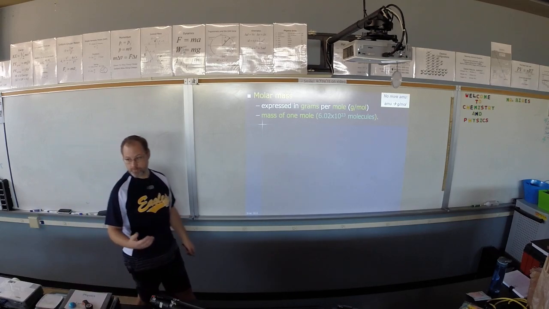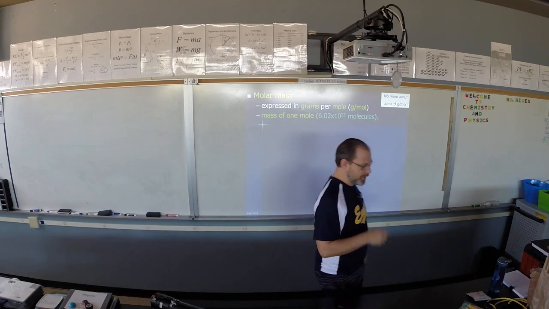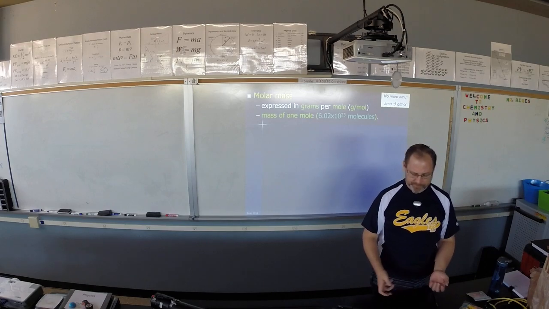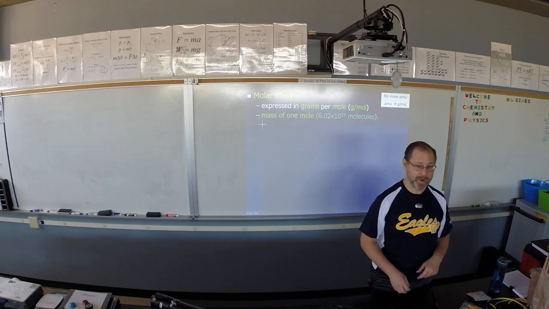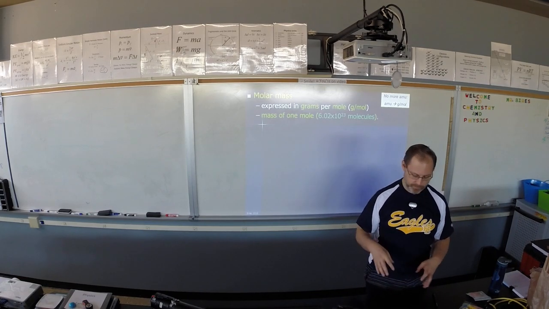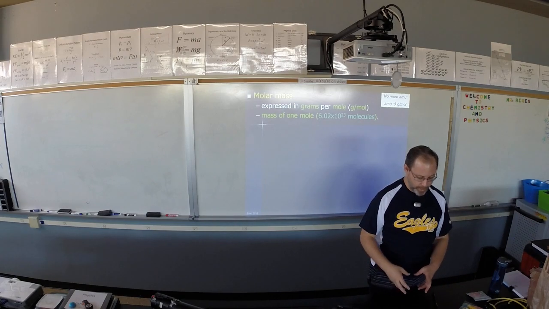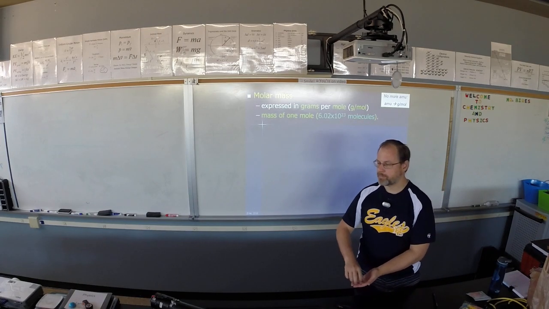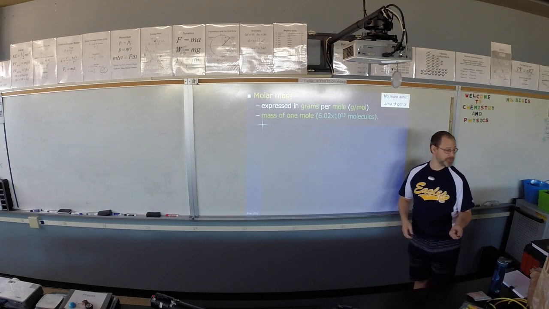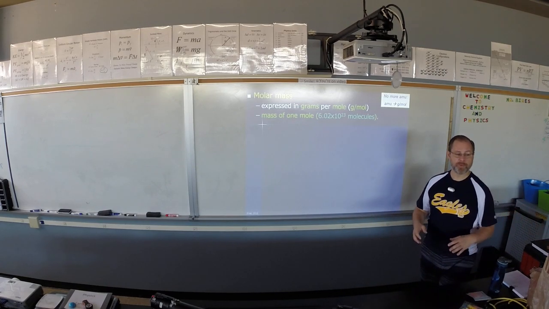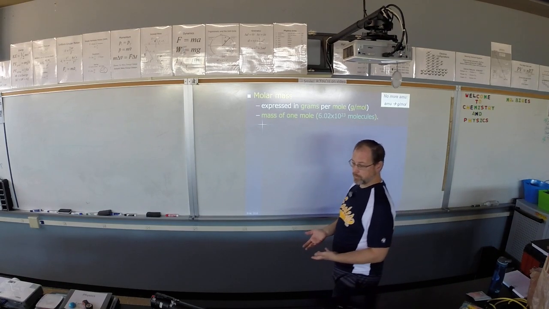So if I need, and this is what's going to happen to you in December, I need 0.2 moles of this chemical. Well, I can't weigh out moles. I can't weigh out atoms. But what I can weigh out is grams. So you take your moles and your molar mass and you rub them together and you'll know, oh, I need that many grams. Okay, and then you just pour the powder into the container. So, that's what we're doing today. We're going to be converting between grams and moles.